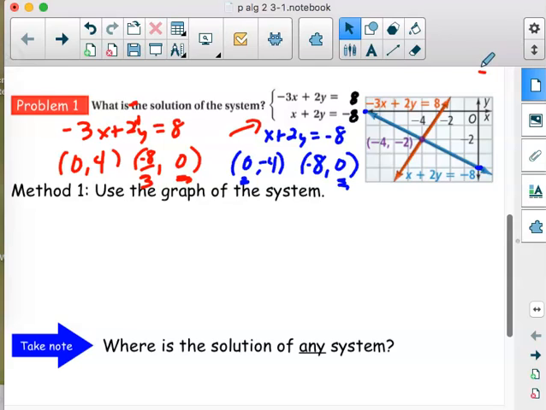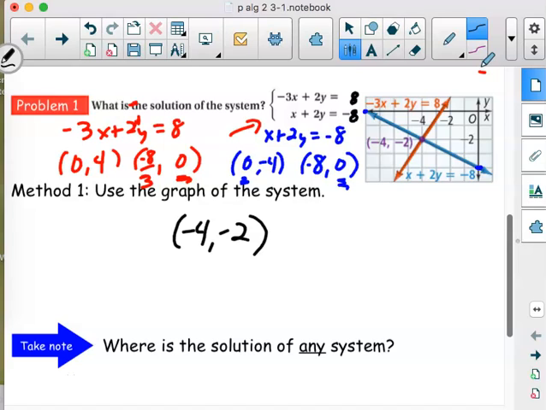And in the purple, we see the ordered pair (-4, -2). So what does that mean? That means that the ordered pair (-4, -2) is in both of those lines at the exact same place at the same time. If we wanted to check it, we could put -4 in for x and -2 in for y, and it had better work in both of those lines, or we have not found the answer. It must work in all the lines in the system, and there were only 2 in this system.